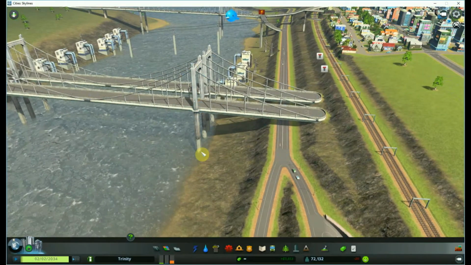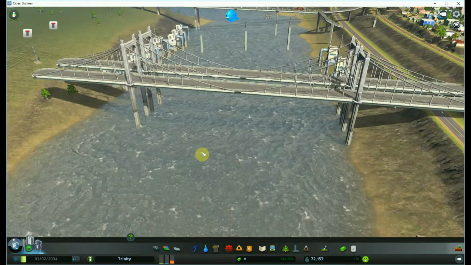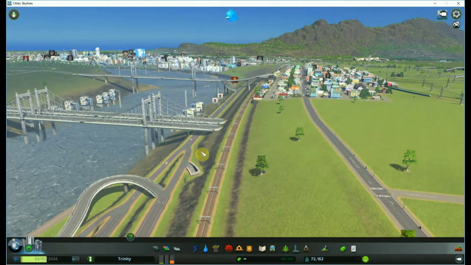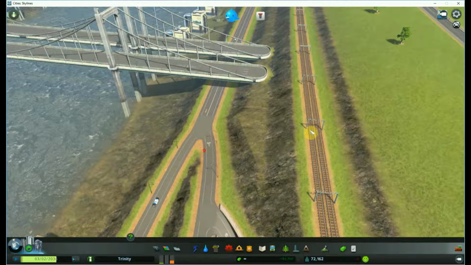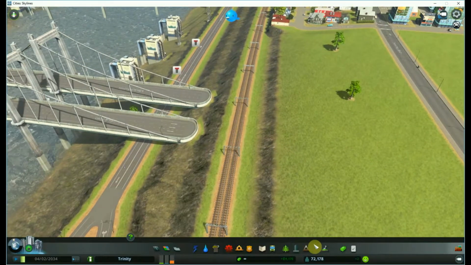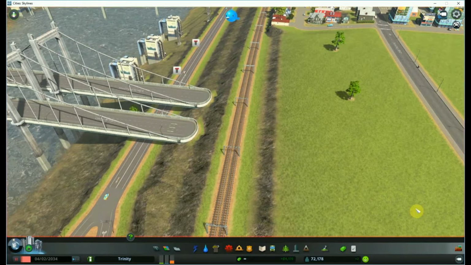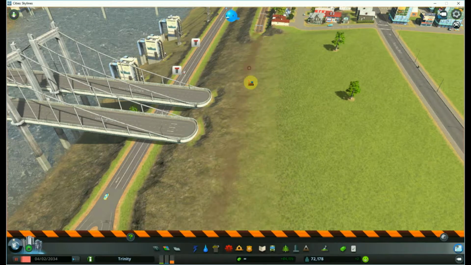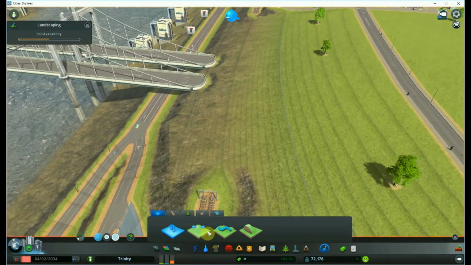Alright, there we go. We have two parallel bridges now. In fact, they're almost perfectly parallel. It's pretty good. So, what we're going to do is we're going to pause, we're going to rip this out, and we're going to build a bridge over it. Taking out a lot more than I anticipated, but that's okay.